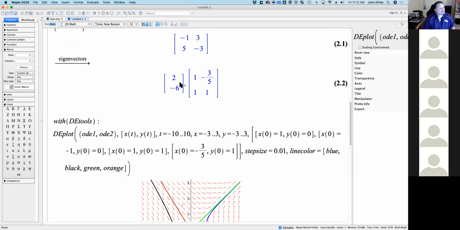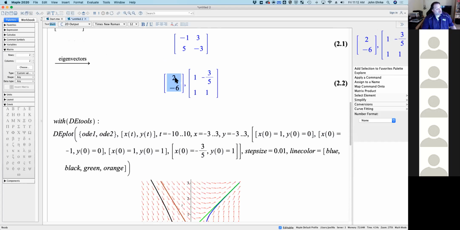What is the first? Oh, that's not a vector at the beginning here, Madison. Those are the eigenvalues. So the eigenvalue 2 corresponds to the eigenvector (1, 1), and the eigenvalue negative 6 corresponds to the eigenvector (-3/5, 1). I have a video up for eigenvalues and eigenvectors in Maple, if you go look at the Maple Lab lecture stuff. But these are the eigenvalues for this system: both of them are real, but one's positive, one's negative, and these are the associated eigenvectors.